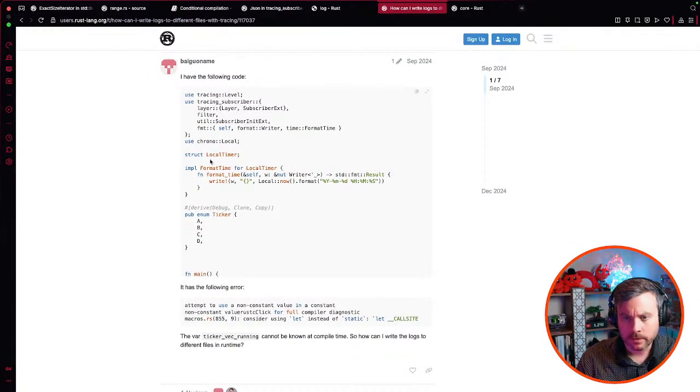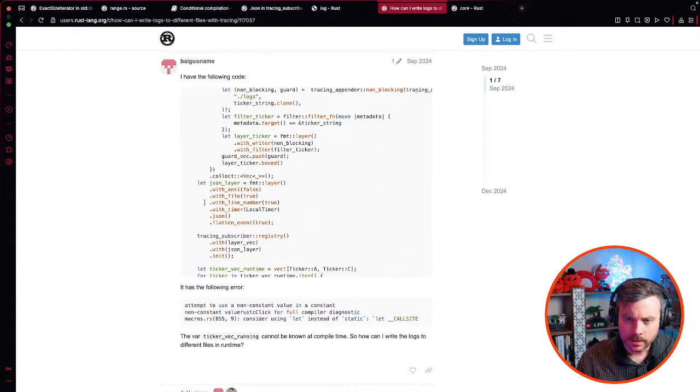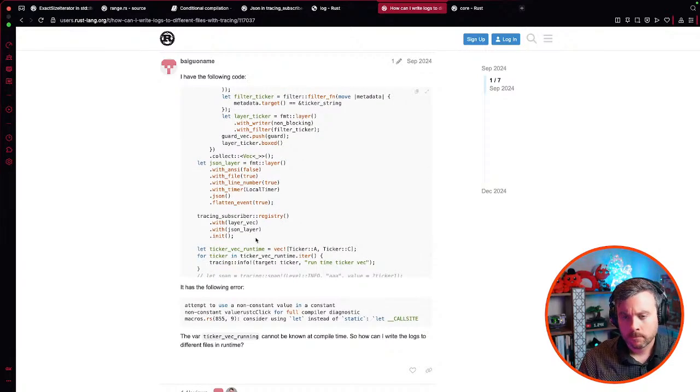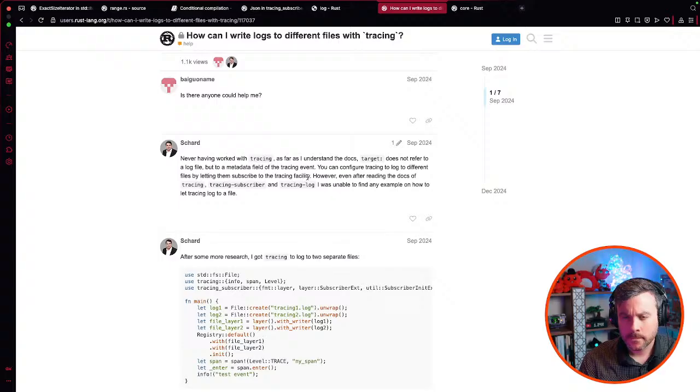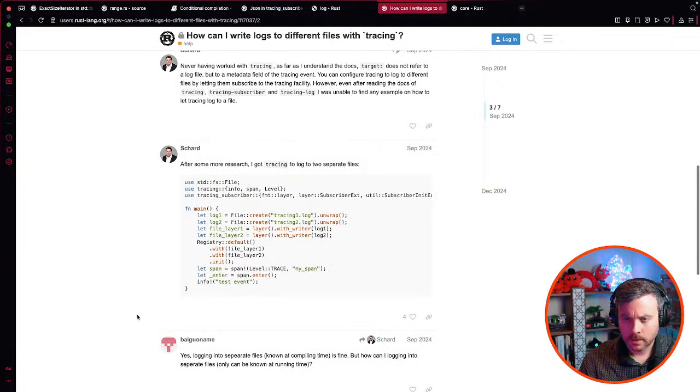So in here we have, that's interesting, JSON layer, format layer. This is setting up the actual subscriber in order to work out what exactly we are going to be recording. This is right. Okay, file create, and then this makes sense. So this would open up a file, and then we can use a writer to write to the file. Layers, as I understand it, you can use multiple layers inside of one subscriber, so that it can subscribe to events and then output to multiple things.